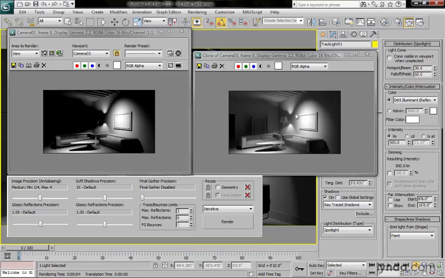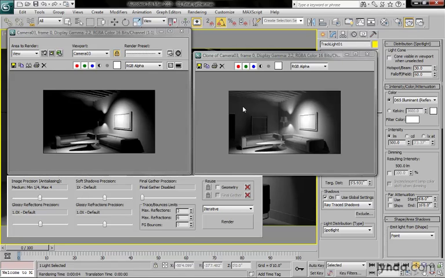So here on the right, I have Final Gather enabled. And you'll see over here on this wall, although there's no direct illumination, there's indirect illumination that's kind of giving us a little bit of splash on the wall there. Now, there are other ways of achieving indirect illumination, such as radiosity, which is kind of an old school technique. You can do that with the default scanline renderer, but not with mental ray. There's another method of indirect illumination called photon mapping.